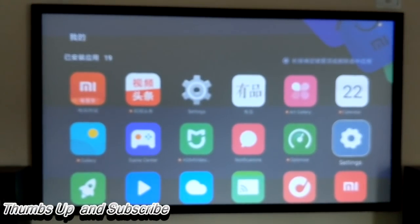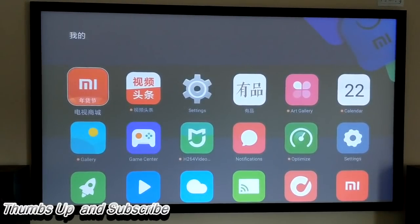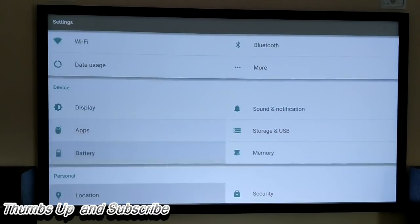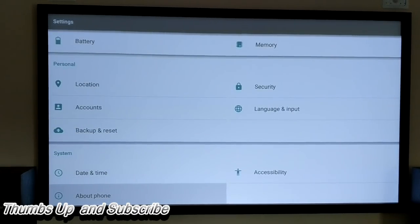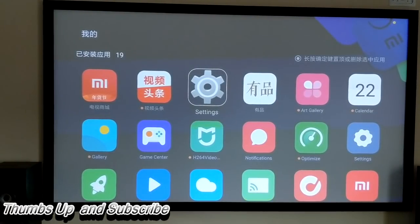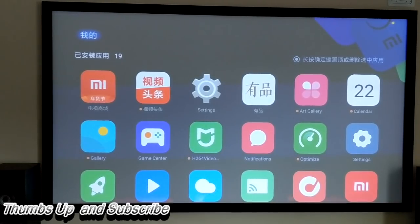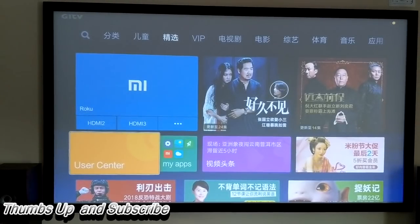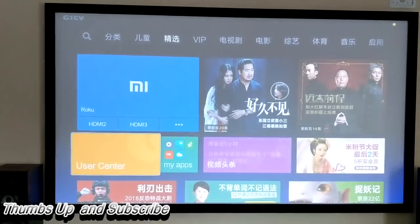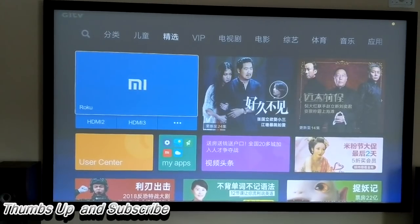Once you switch over, sorry, let me get that focused. You add in your own little settings sprocket, and that will actually give you more information on how to set everything up yourself a whole lot easier. Date and time, things like that that you'll probably not be using that often. Once you go back here to the main screen, user center is not going to have much information in there for a cloud server. You can connect it online. Me personally, I don't use most of these features.